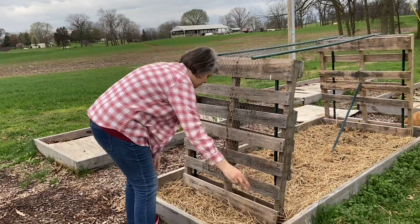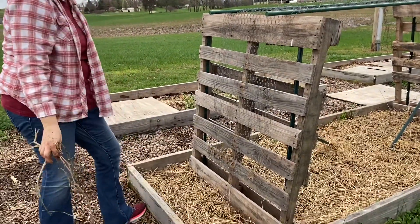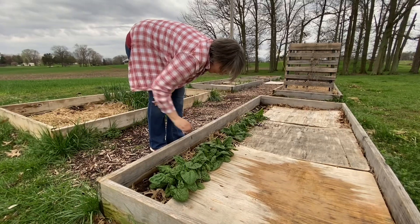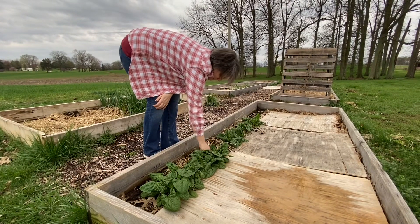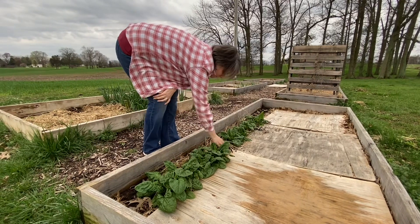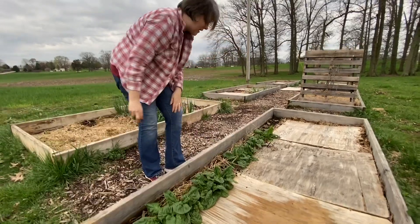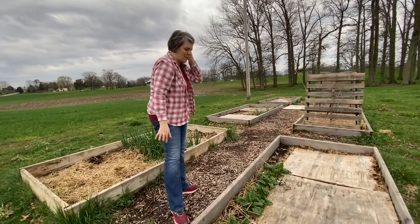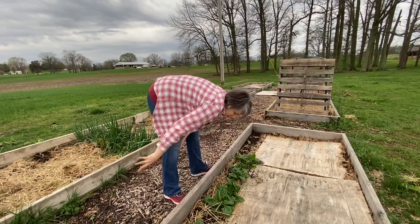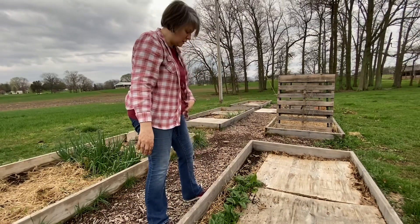Over in this bed I'm going to be pulling up the old squash vines — there's just a few weeds. I pulled off a leaf the other day and munched on it. I was expecting it to be gross and bitter, but it was very nice. Leafy greens like that do well if they have a good frost on them — it supposedly makes them milder and sweeter, and I have to believe it after eating these after they've been frosted over.